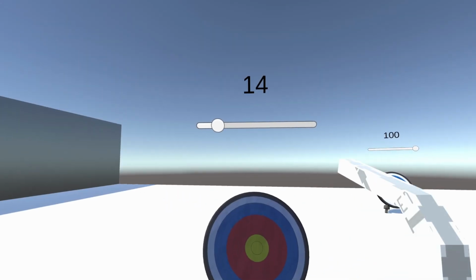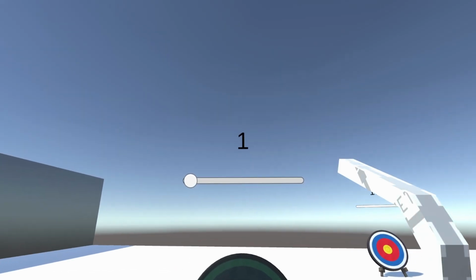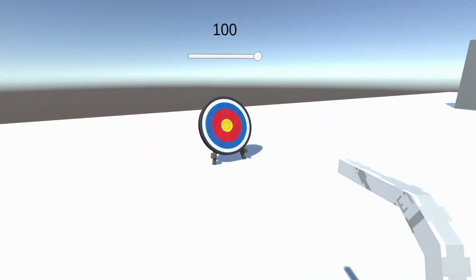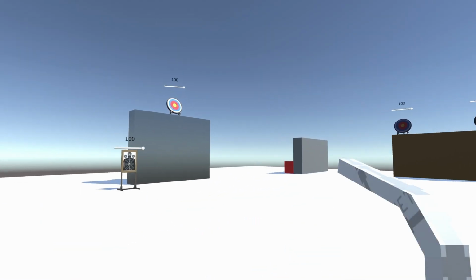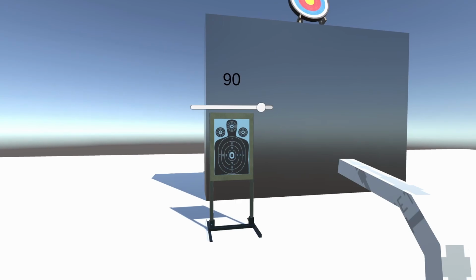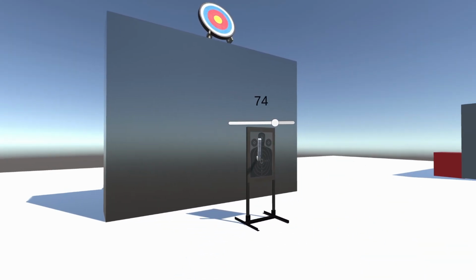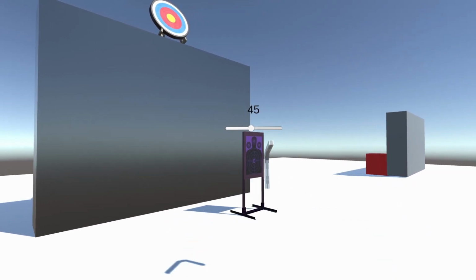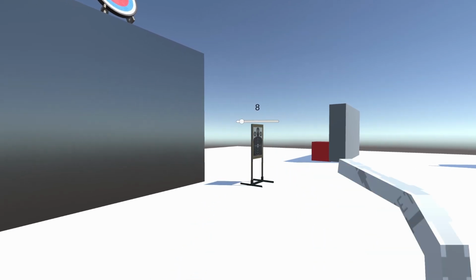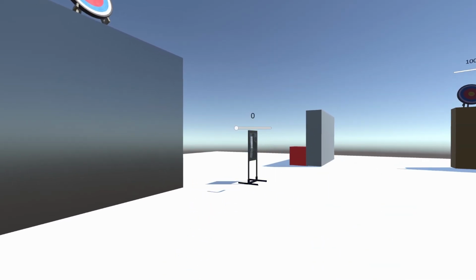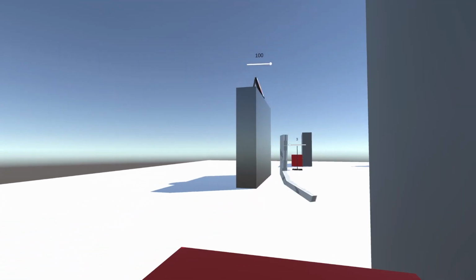The only problem with the health script at the moment is it does not destroy or do anything on zero. It just continuously ticks back up. This guy's a little harder to hit, because you got to hit that point, and hopefully you hit it by the time the thing actually makes it to that point.